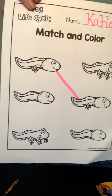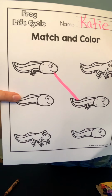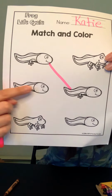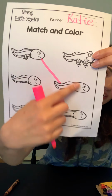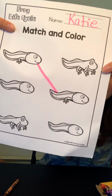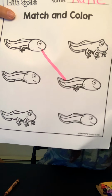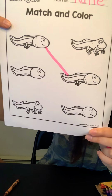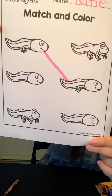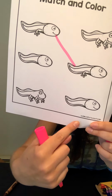Now we're looking at the picture in the middle on the left. This tadpole just came out of the egg. He has no legs. So now we need to find the matching picture on the right side. Is it the picture at the top, the picture in the middle, or the picture at the bottom? Who can tell me? We need to find the tadpole with no legs. Good, it's the picture at the bottom. So I'm going to draw a line.